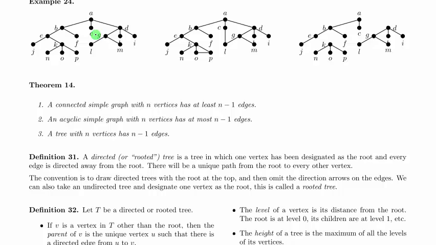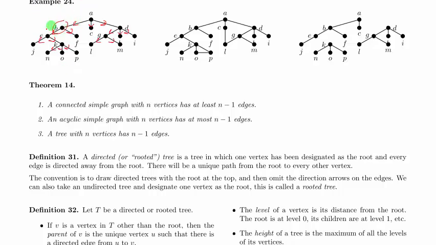So the way that we've drawn example 24, if I'm designating A as the root, this is the way that we would draw it. And we're going to think of all of these edges having direction, again leading us away from the root. Now, it would be fine to define B as the root instead, or redefine B as the root. So we'd have these directed edges here. Don't necessarily need to put all of these on, but since we've gone that far.